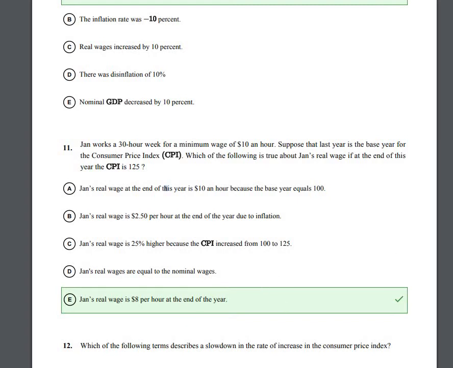I'm sorry, guys. I'm pretty sure College Board made a mistake there. I think that should be $7.50 an hour because if inflation went up by 25%, then that's only 1/5 of a decrease in her salary. So it should be $7.50. So I apologize for College Board making that mistake because they put that together. And yes, I am offloading the blame from myself onto them.